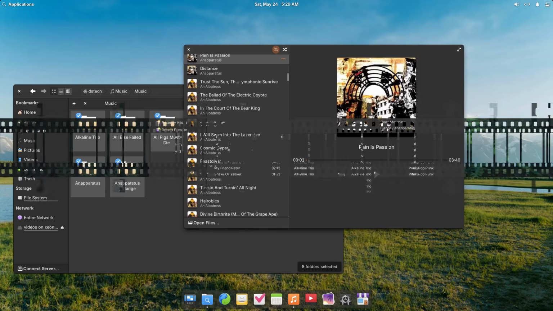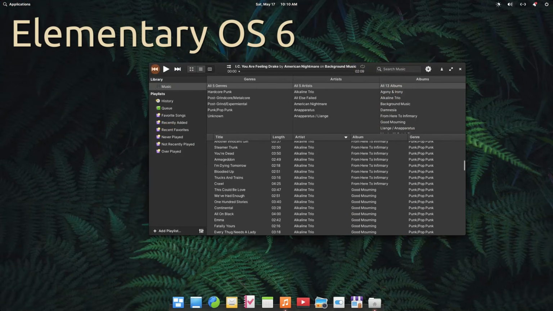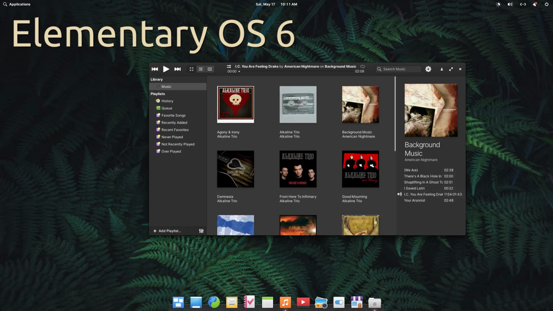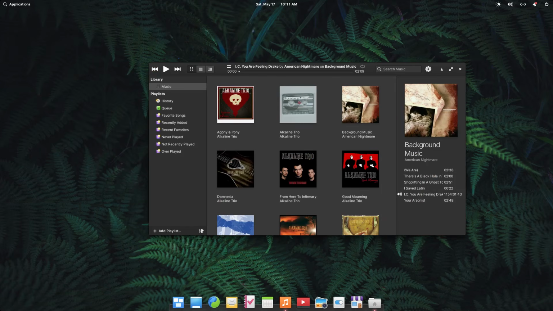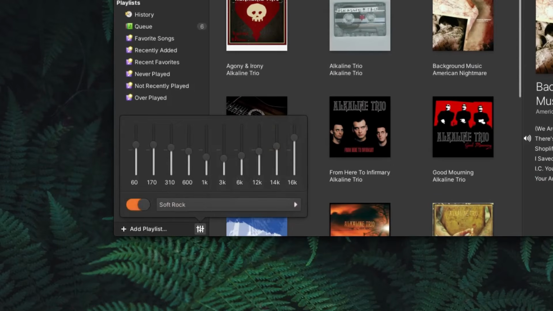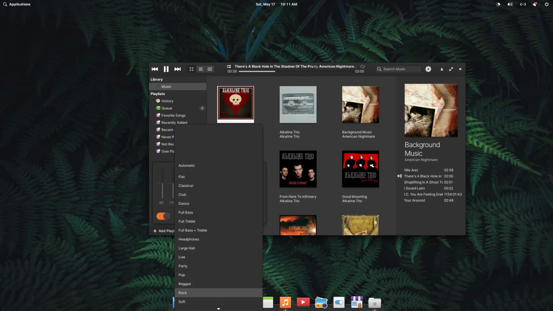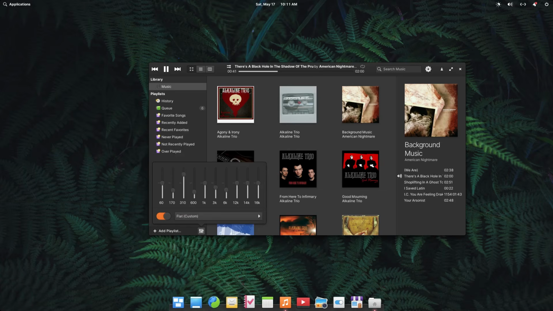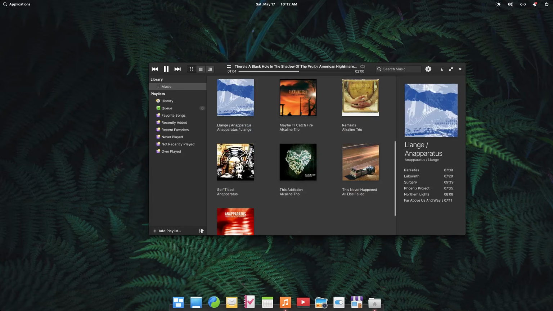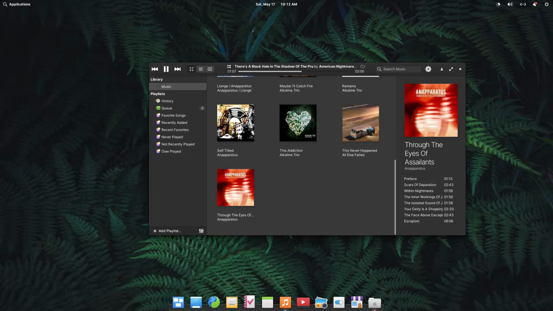To show you why I'm upset, Elementary's old music player was called Noise, and it was clearly a ripoff of iTunes. And the coolest thing about it, it had an excellent EQ with a bunch of presets. Or you could manually adjust it and save your own presets. It was absolutely perfect because I had a laptop with some decent speakers and you could get the most out of them with that. Or, if you had some nice headphones plugged in.